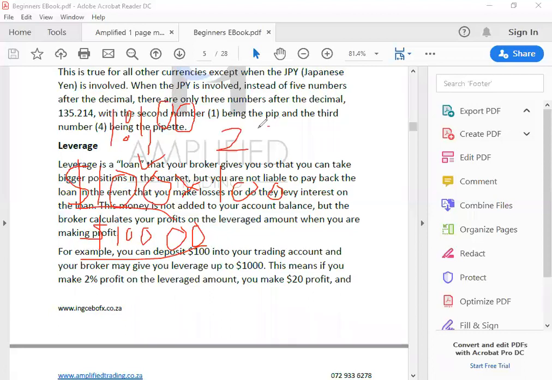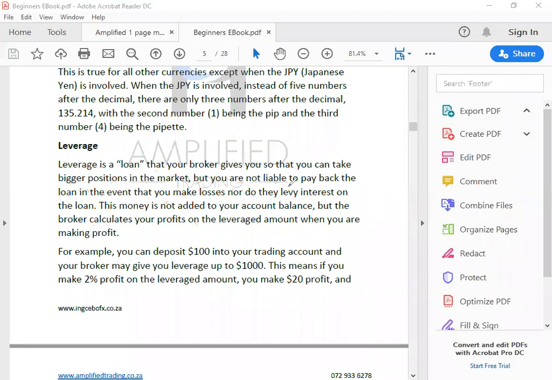So typically I'd say 1:200 is a really good leverage. You don't want to apply too much leverage because of a concept that we'll go through in the very next section. But a leverage of about 1:200 is sufficient for you to trade with, because with too low a leverage you can't really trade much, and with too high a leverage you put way too much of your account at risk. Okay.